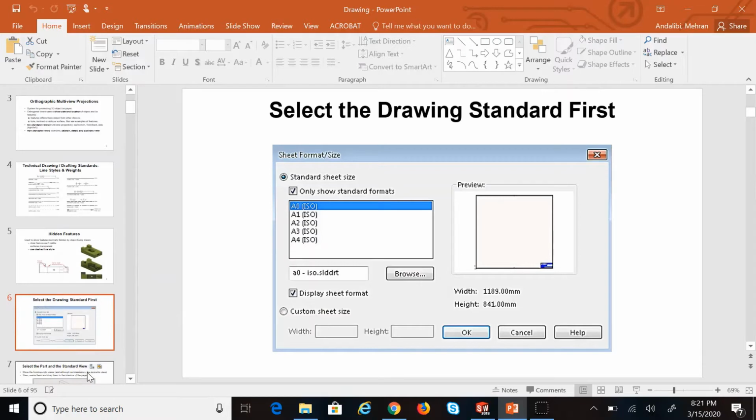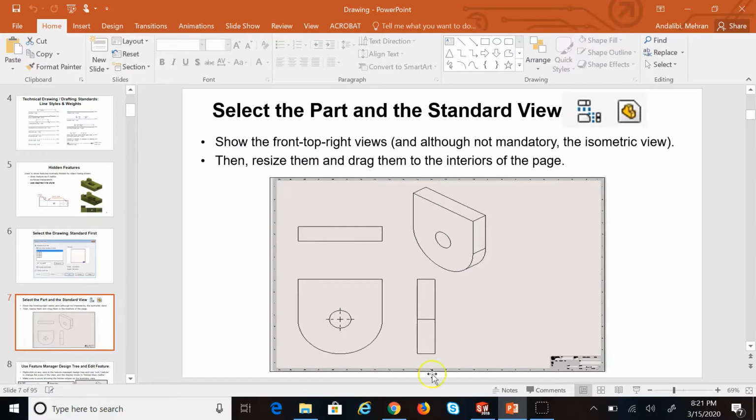So the first thing we want to do here is start doing this in SolidWorks, and we choose a paper size, and then we start creating the views, okay? So first thing we need is a part. If you have already made a part, you can start working on that.